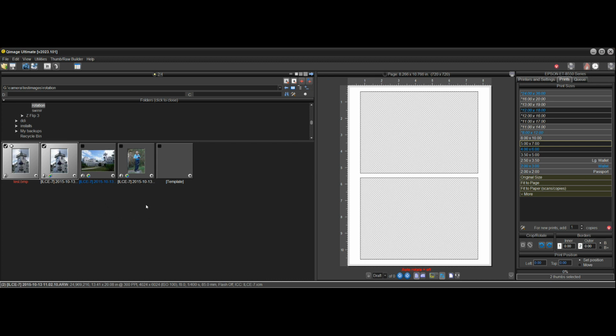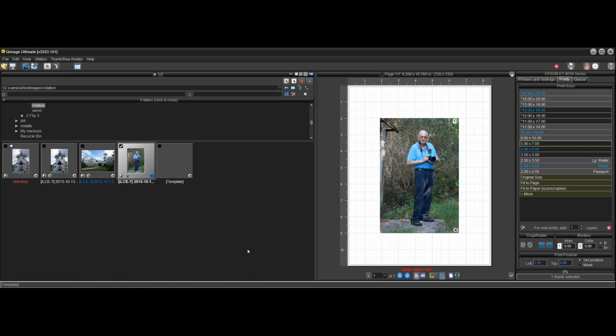Now the other way to do this is print rotation. So you may have this image on the page right here, and we have auto print rotation turned off. So Fred appears standing up, and trust me, he likes to be standing up, because if he gets down on the side, he might not be able to get back up.